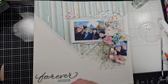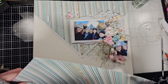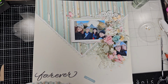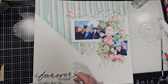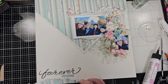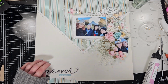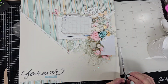Once it's ready, I noticed that I need something for the title. So I take the pattern paper again, and I am tearing a little piece of paper to adhere at the bottom part of the page here, as you see. And now I'm going to adhere this piece in the bottom part here. And I like it more this way. Now I'm turning it back and trimming the excess paper here.